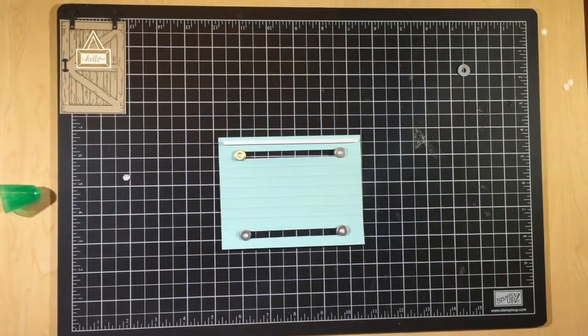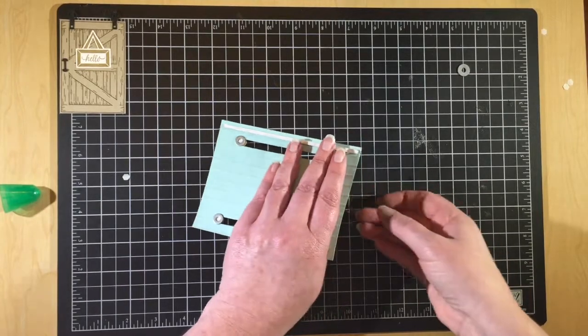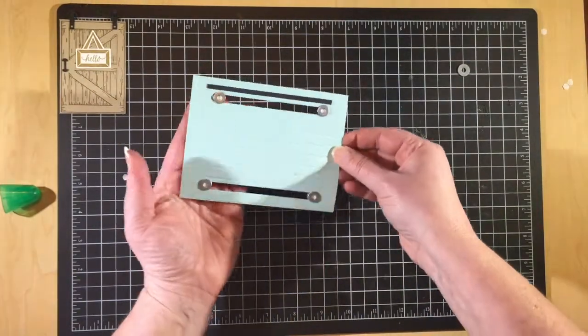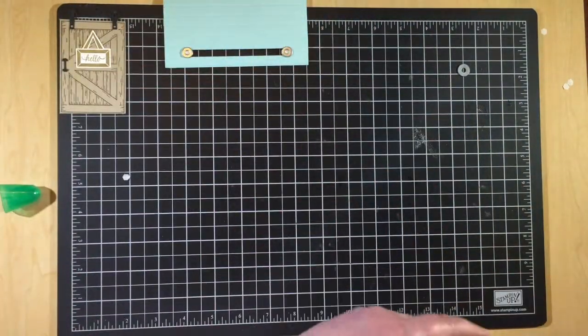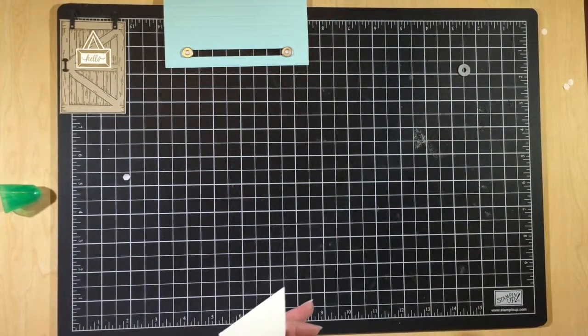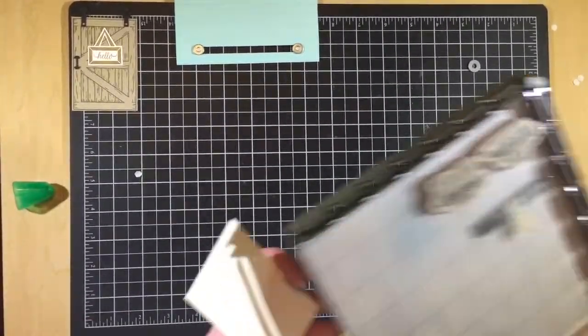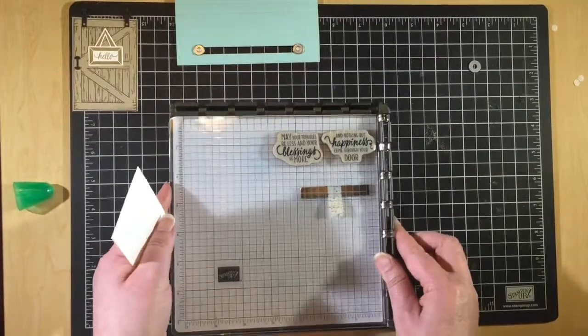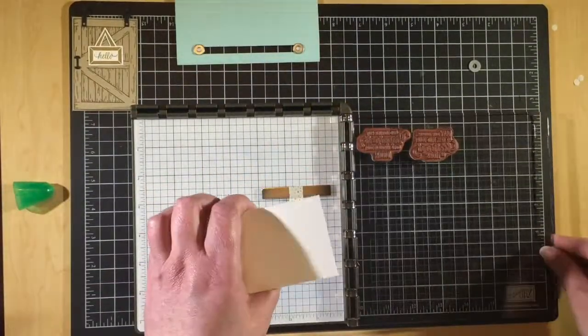Okay, now you need to gently turn your card over and set it aside. We're going to work on the stamped image for the inside sentiment. We're going to use the Stamparatus. New to the catalog, love it.